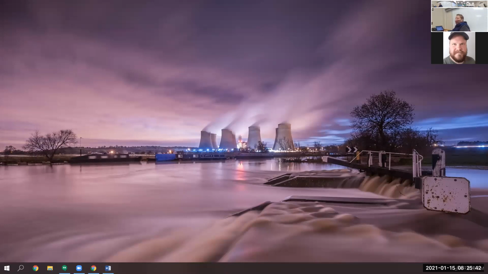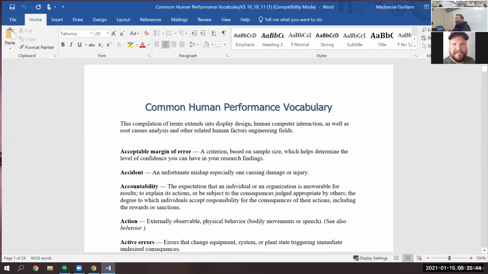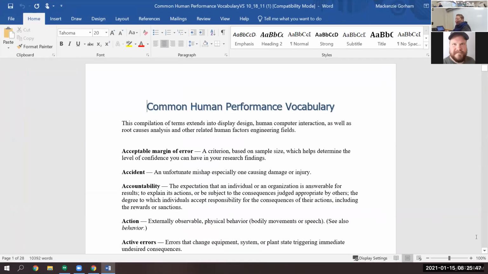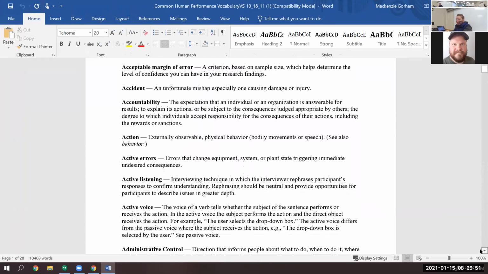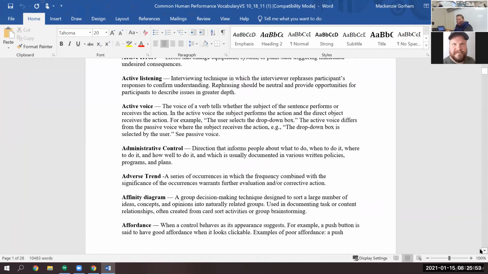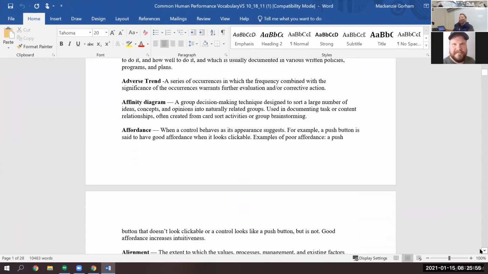And it just has a really good set of definitions for common words that you're going to see when talking about human error, because they have specific definitions.